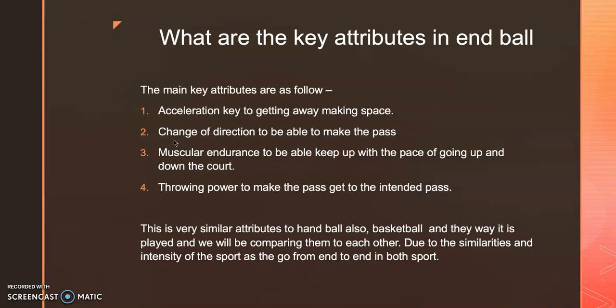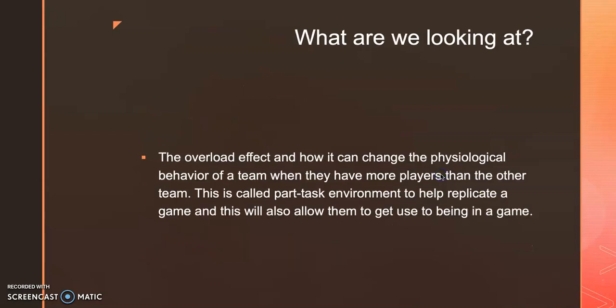So during this, we'll be looking at basketball and handball. They're very similar sports in the way that the passes are made. So there's a very similar passing range, but also how you've got to run from one end to another end of the court in very quick succession. And this is why I'll be comparing data from one of these sports to the N-ball data that I've collected during this presentation. So what are we going to be looking at?